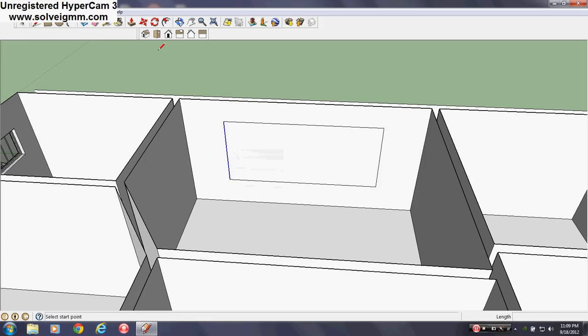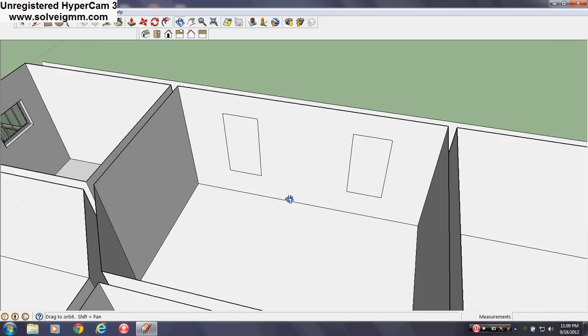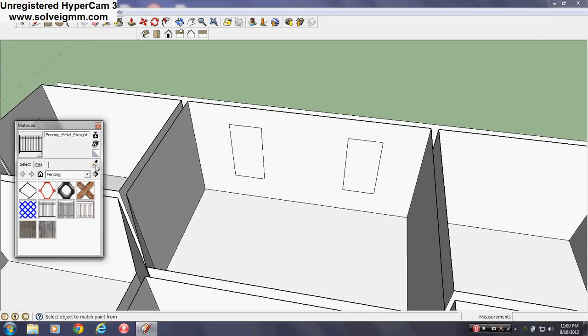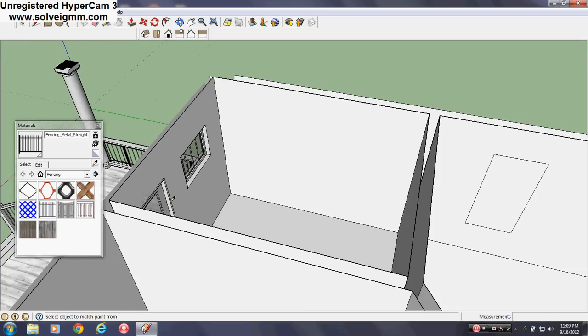Say these windows could be, I don't know, 2'6". I'll type that in. Watch in the length box, where it says 2 feet with the foot symbol, and I type in 6. The default is inches, so you shouldn't have to worry about that. If you're from another country and use the metric system, then you'll have to fiddle with it, I think. Not sure, but by default it is in inches.